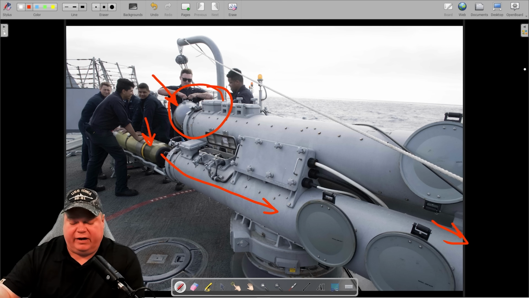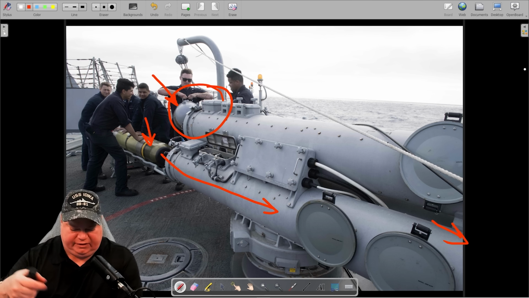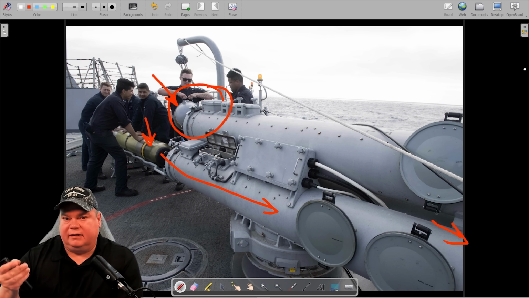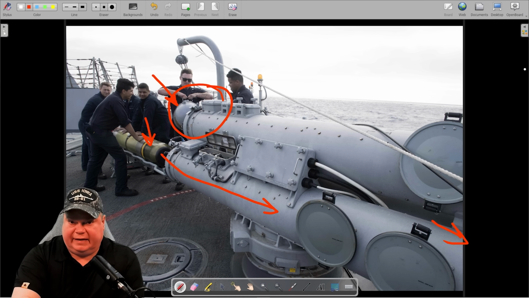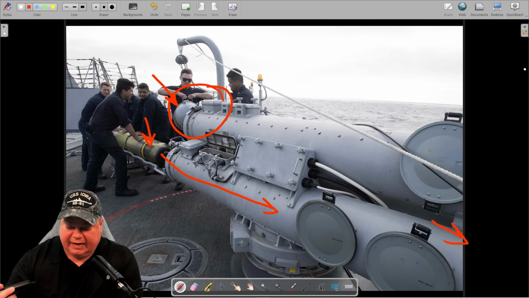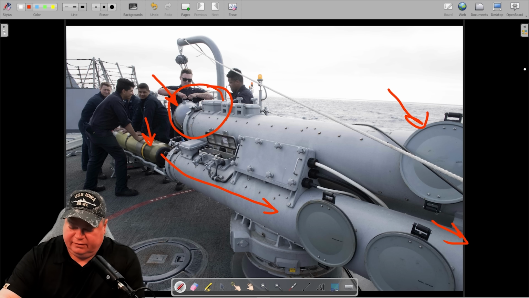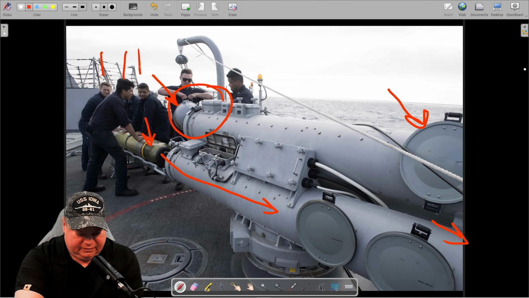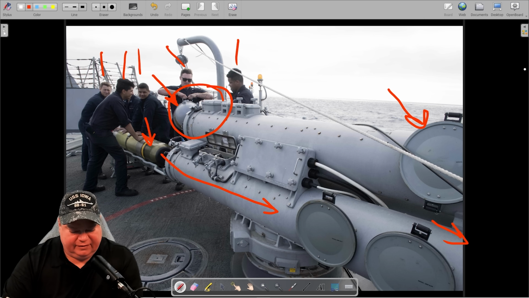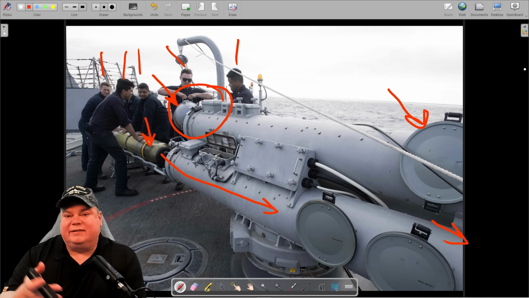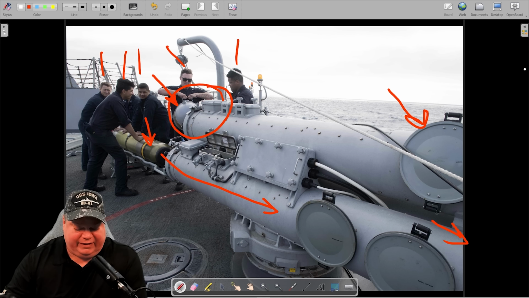And whenever they hit the fire command from wherever, CIC, or it can be done locally as well, all the air that's in that sphere is going to be released all at once. And the only direction it has to go is towards the front, because this door right here is going to be open. I wonder which one of these guys is called Leroy. You guys can put that in the comments. Yeah. Anyway, so this is how surface ships do it. It's a very easy way.